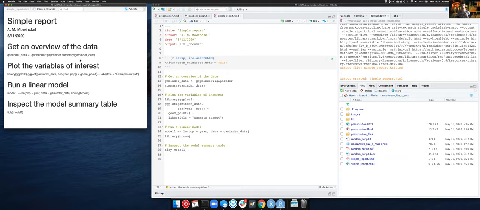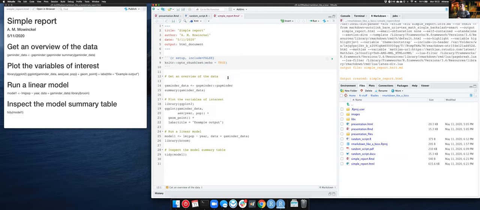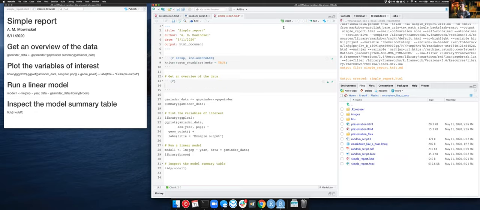So we need to wrap all our code into code chunks. And at the top here, you can see there's already a code chunk. We're gonna soon see exactly what this code chunk is doing, but we're gonna leave it for now. And we're gonna start wrapping our bits of code into code chunks. The first way to learn to do this is to use the insert button that is up here on the right-hand corner of the document pane. You can just do insert R, and it inserts an R code chunk for you.